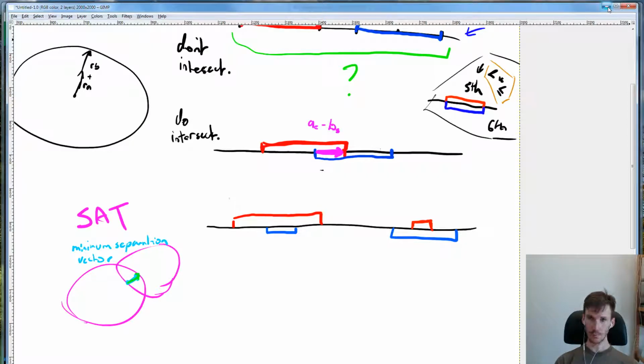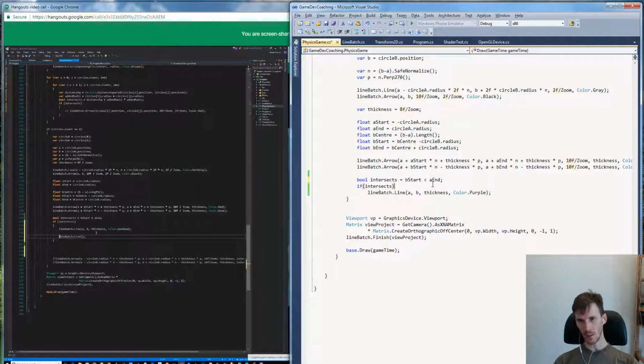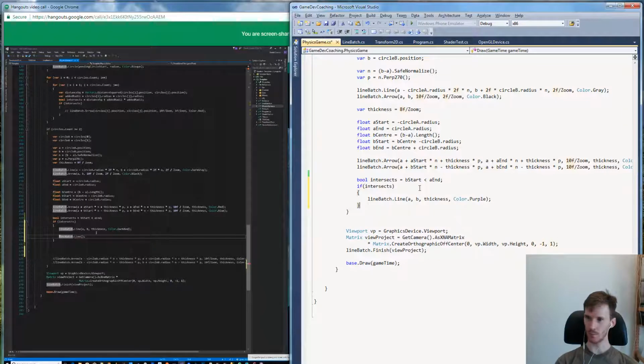Right. So what I want is a vector. Now, before we go too far, I'm just thinking how we want to do this. Actually, we'll go with the if intersects thing. I think that's fine. Let me check my notes.